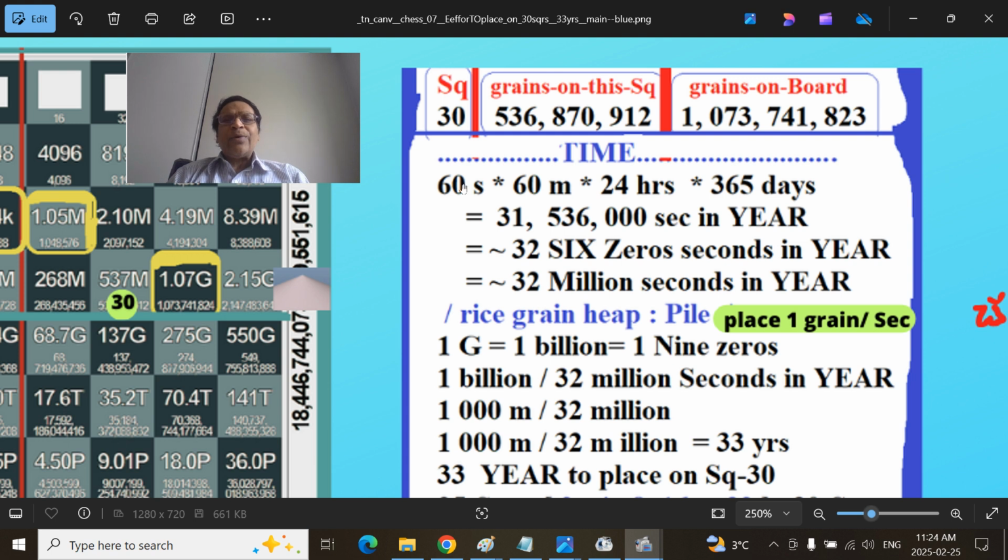So these aspects you have to keep in mind. Let's go over time. We have 60 seconds in a minute, 60 minutes, 24 hours, 365 days. Multiply all of them together and you take it for granted. I did it. 31 followed by some number. You just round it up into zeros. 31 followed by 6 zeros here. Instead of 31, you again round it up and make it 32 followed by 6 zeros. 6 zeros means a million. That means in a year you have 32 million seconds or 33 million seconds, the way you like it.